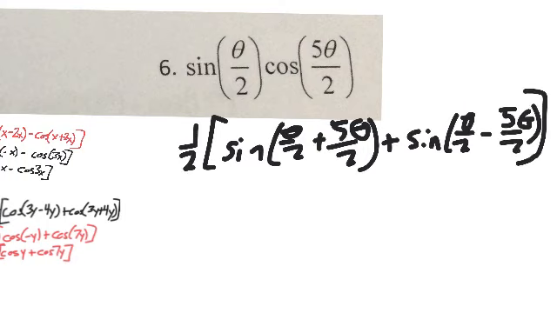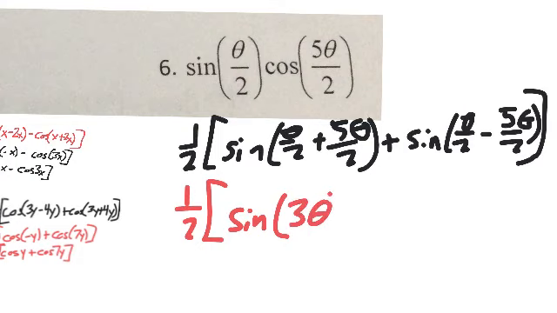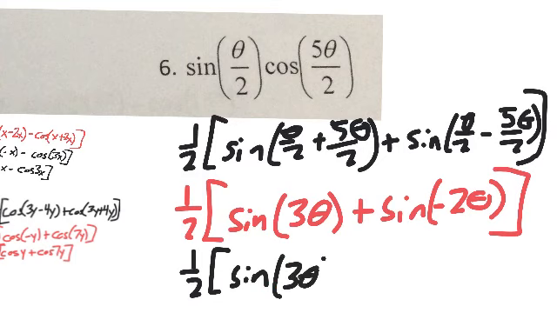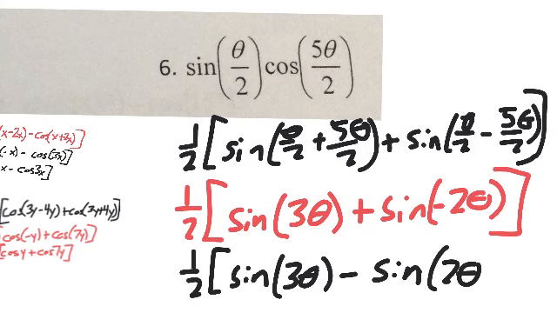So now I've got to simplify these fractions. So that's going to give sine of, so that's 1/2 plus 5/2, that's 6/2. 6/2 can be rewritten as 3. So that's 3 theta plus, now I've got 1/2 minus 5/2. So that's going to be negative 4/2, which can be rewritten as negative 2 theta. Now I have a negative inside the argument of sine. So when I have a negative inside of sine, it comes out front as a negative. So that becomes negative sine of 2 theta there at the end.